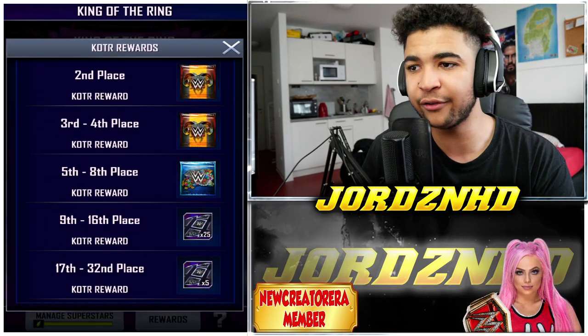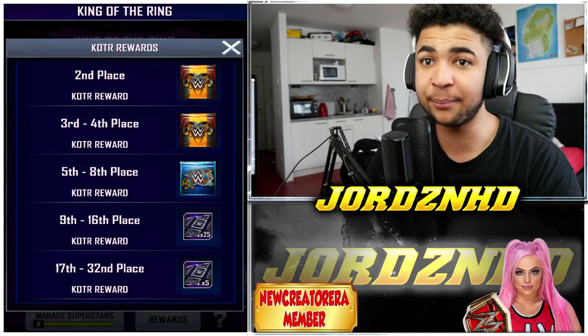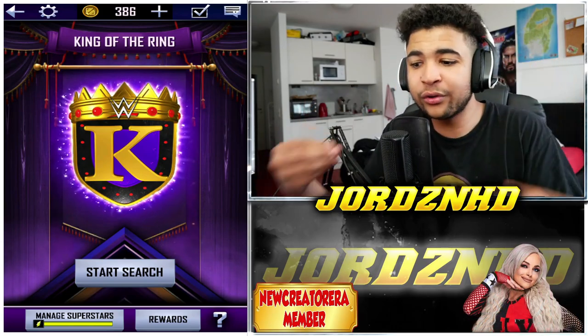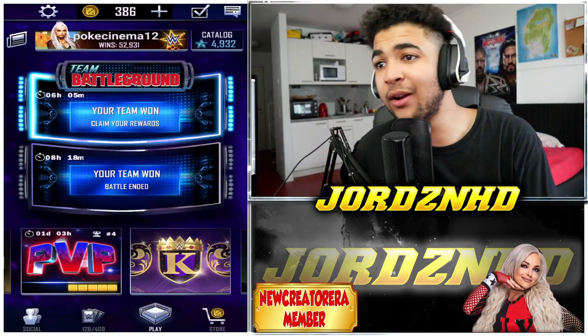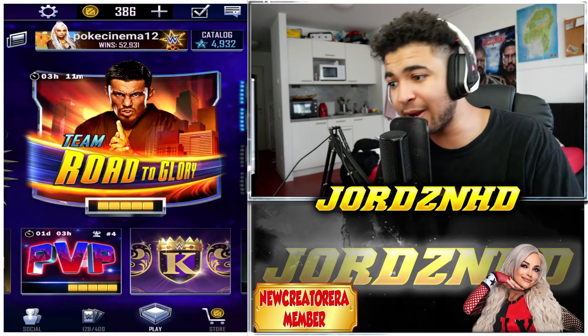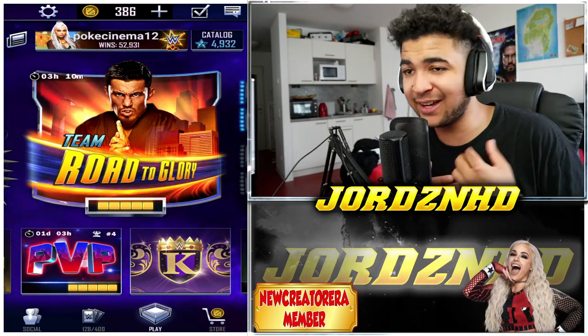Obviously, if you get kicked out in the first couple of rounds, you can get picks to take off the board, which is again, what I'm saying, an awesome way of tiering up fast. So with this being said, I hope I've been able to help you guys out on three ways of tiering up really, really easily in WWE SuperCard.